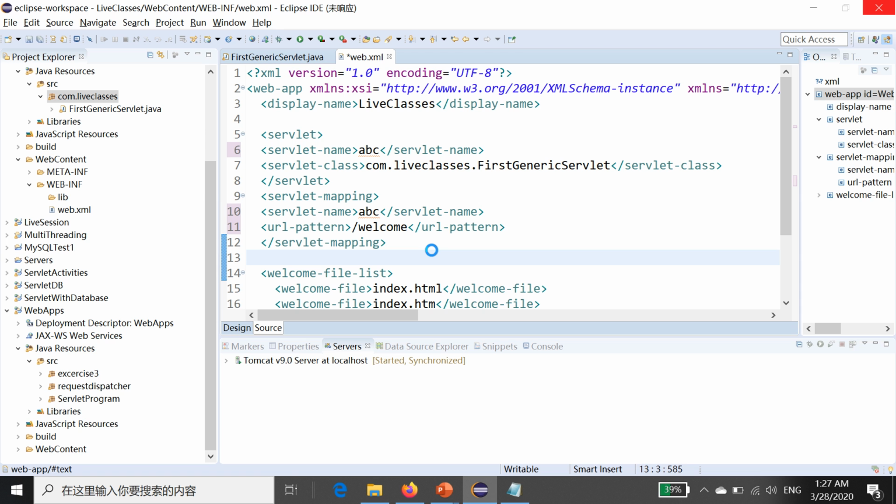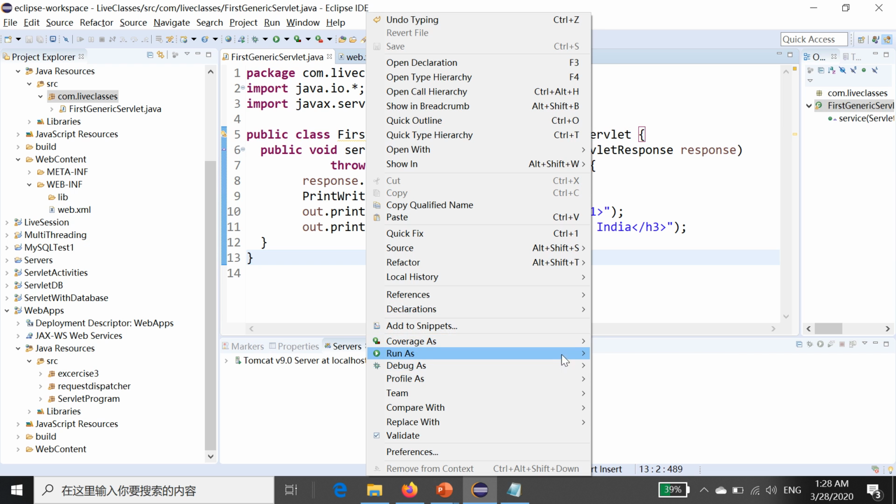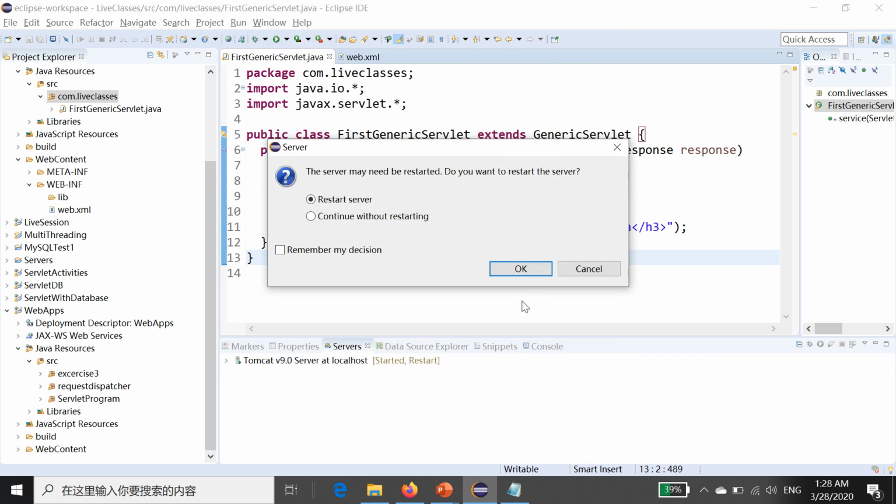If I run it again, you can see what the output is. When you make some changes in the web.xml file, it will take time. So if you run again, Save, Run on Server, next, finish.